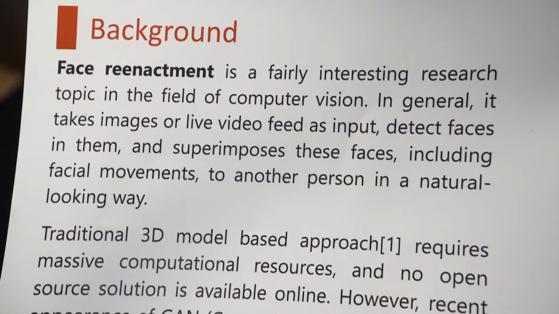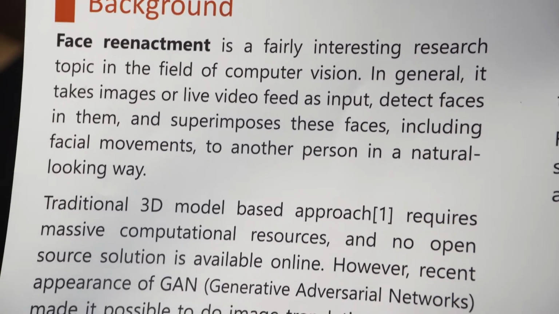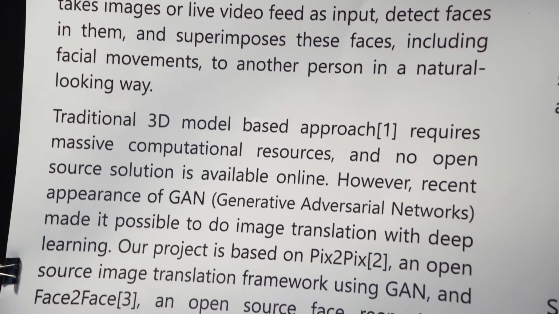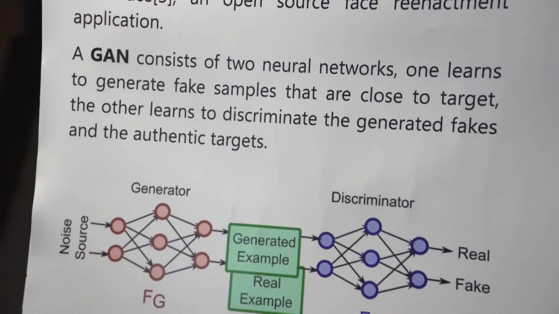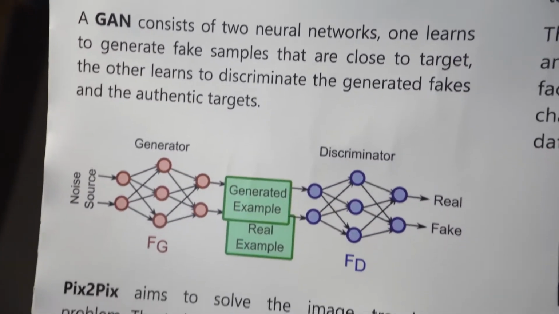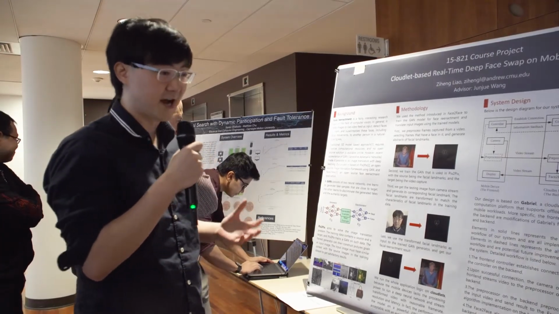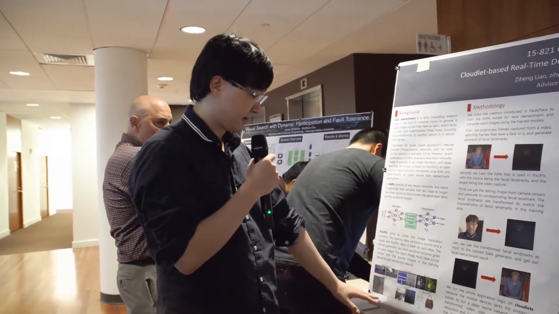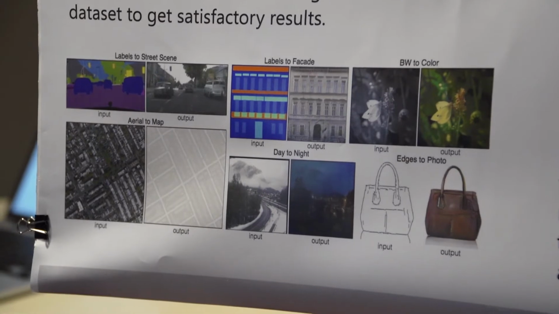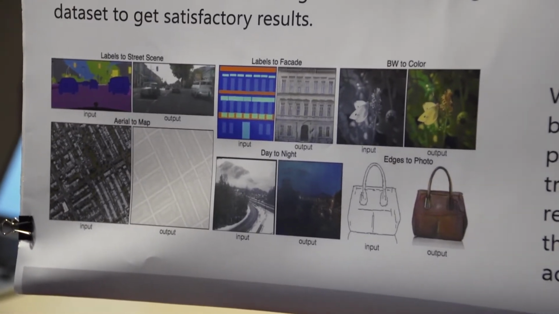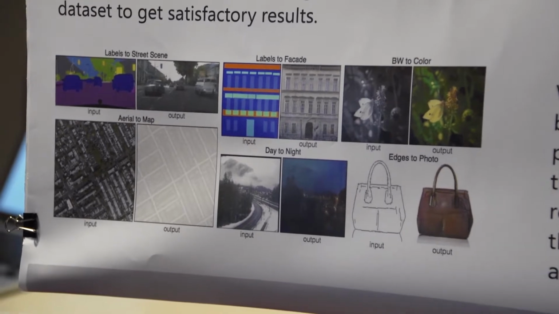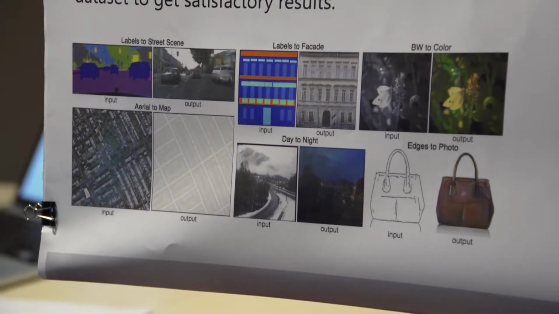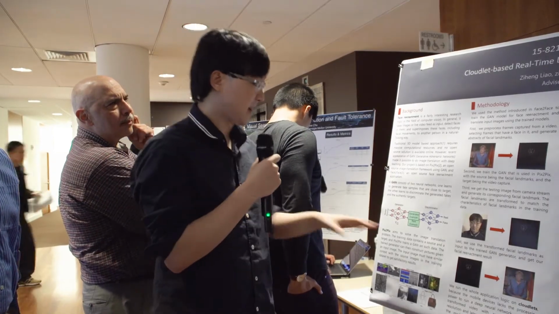So this project is based on the idea of GAN, which is in full name Generative Adversarial Networks. GAN is a kind of deep learning model that tries to generate two models at the same time. Its aim is to do the task of image translation. For example, as you can see here, probably it's a little bit small, but you may want an application that takes in a satellite image and transfers that to a map, to a landscape of a map. And that's the kind of thing GAN is good at.